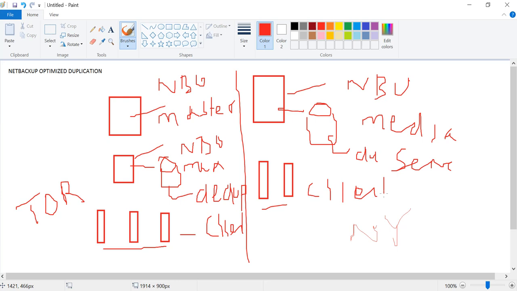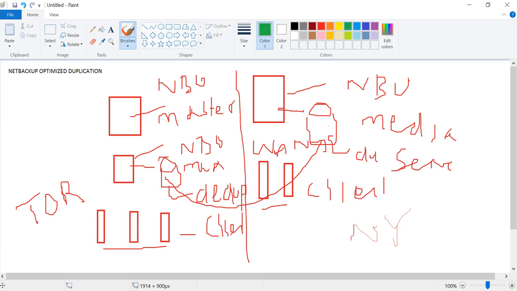So after I do the backup of these particular machines, what I can do is that I can move this, and over the WAN I can transfer the data from one location to another. And because these are only dedupe drives at both the locations, only the change blocks, or only the data which has been changed, will be transferred. So in case something happens to this location, I have a redundant copy in the New York location. So it's a great idea to have multiple copies in different locations by using the NetBackup optimized duplication technology.